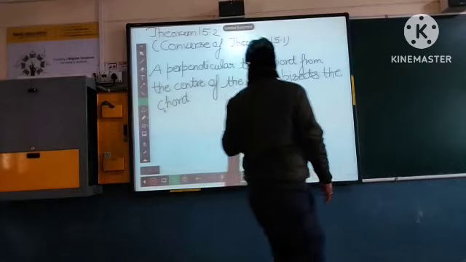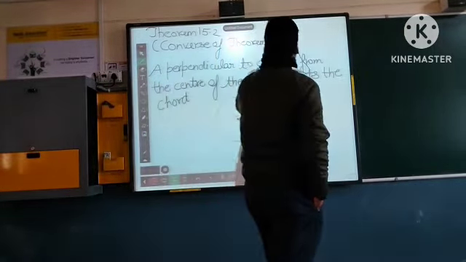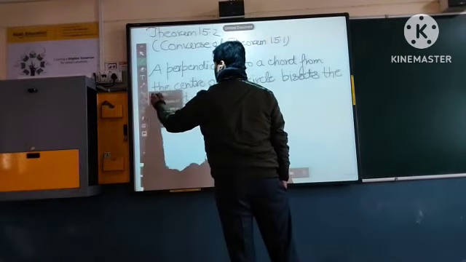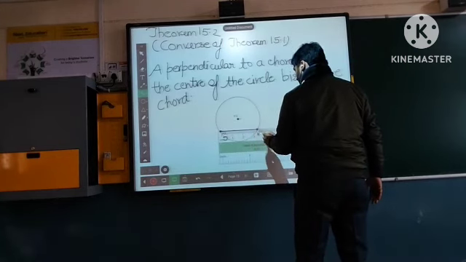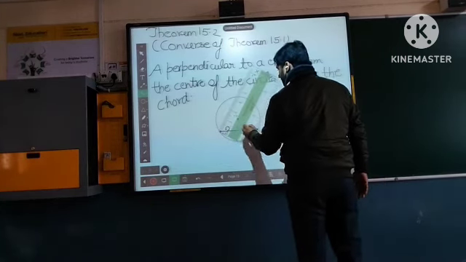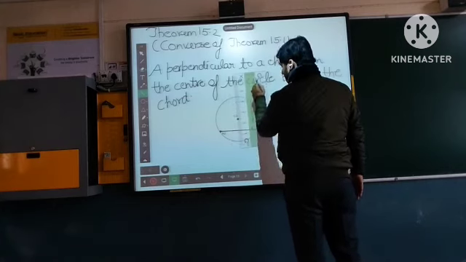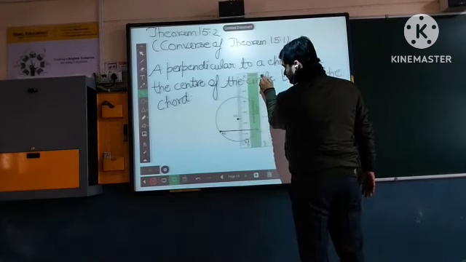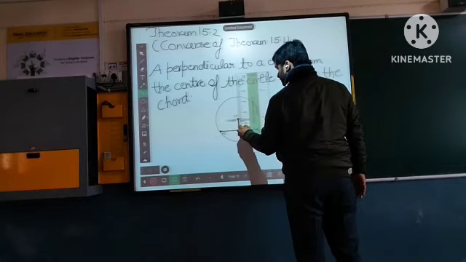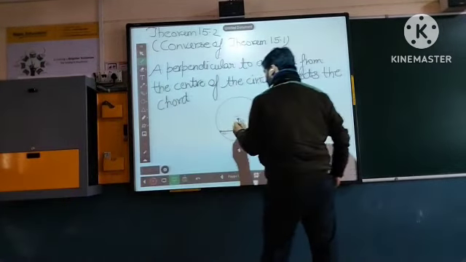Now what you can say? Let us draw the circle first. And then I'm drawing the chord. The setup of the diagram is same as the previous theorem. The only thing is, what we are proving is the converse of the previous theorem. I have drawn the chord. Now I'm drawing the line from the center to the chord. Now this line will be initially perpendicular. In the previous theorem, it was not perpendicular; we had to prove that it was perpendicular. It was bisecting initially. Now here it will be perpendicular initially and it will bisect the chord later.